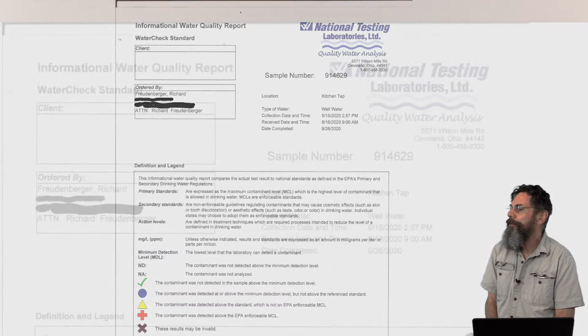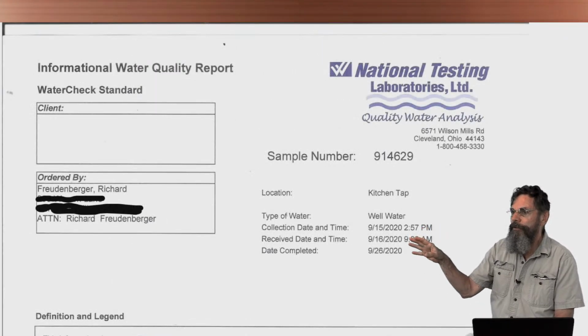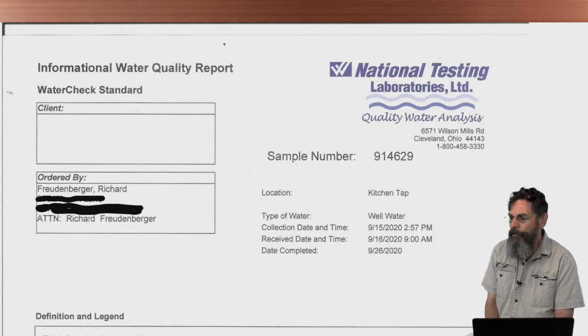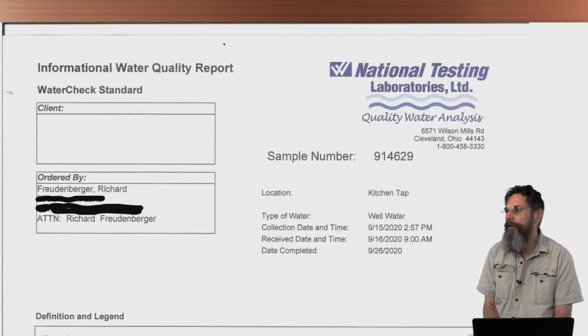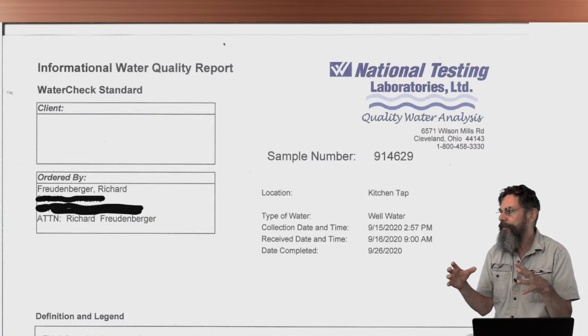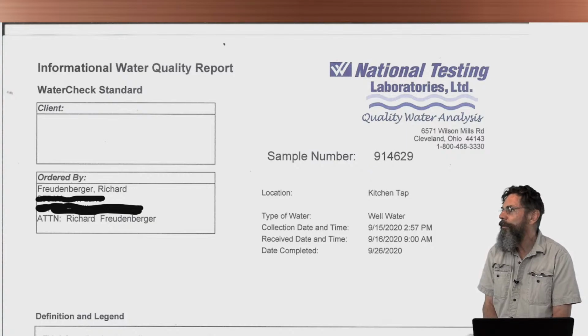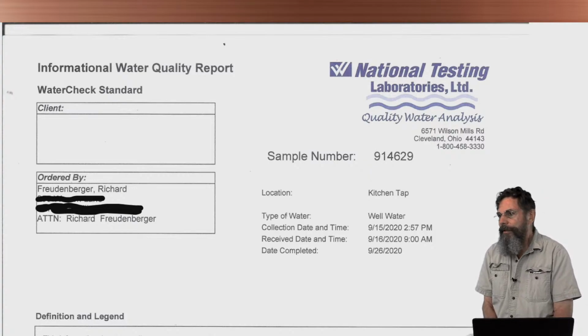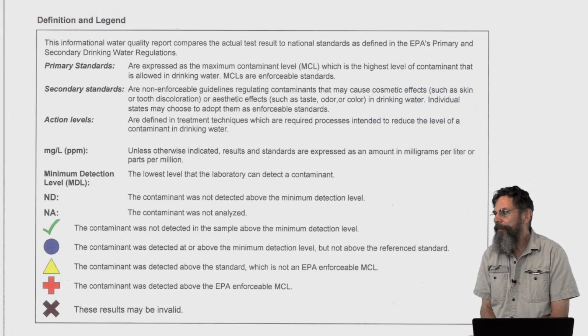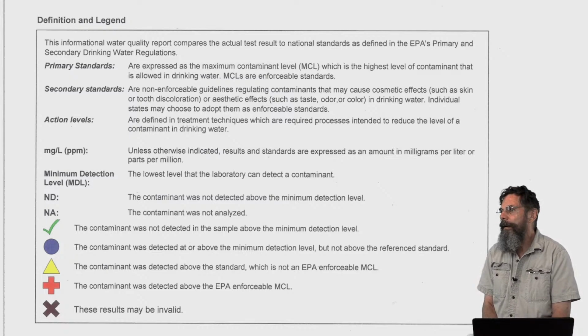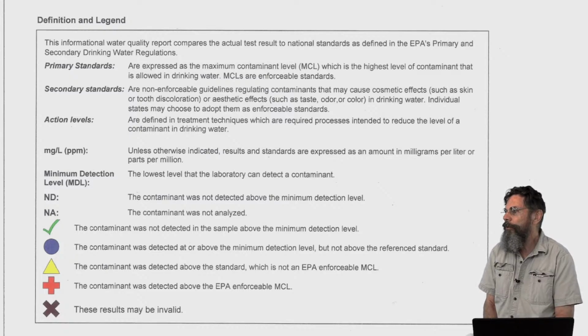Essentially, they will ship you, in a courier package, a vial or two in an insulated box with prepaid labels and everything ready to go. This particular testing firm is one of many, so I'm not promoting it; that's just what I have. Following the testing regimen they instruct, you turn your tap on and take your sample as close to the well supply as you can, let the water run, and fill the containers up, seal them tightly, and put them back in the insulated box. The water has to be kept coolish to be tested correctly. Then you bring it to the courier service to have it delivered back to the laboratory within 6 or 8 hours, I think.